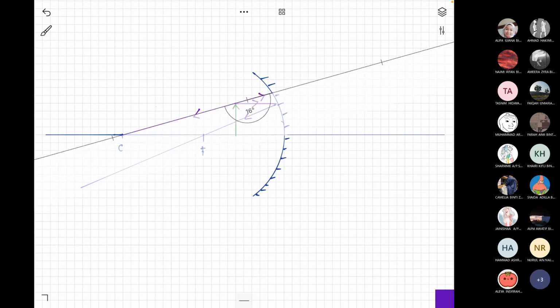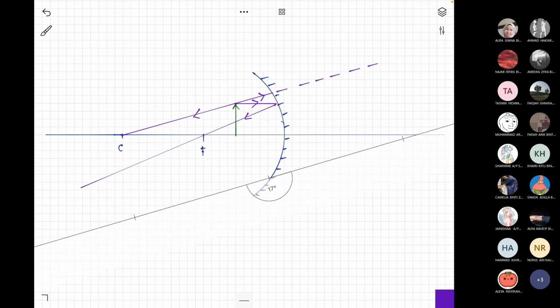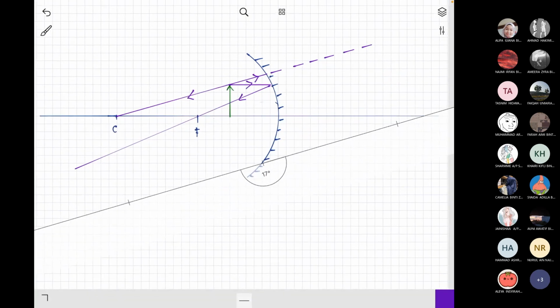Okay, so draw a dotted line because this line actually doesn't exist. So we need to extend the line like that and then draw another line.